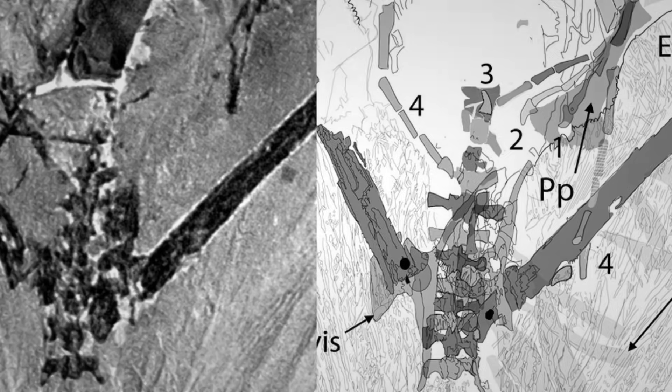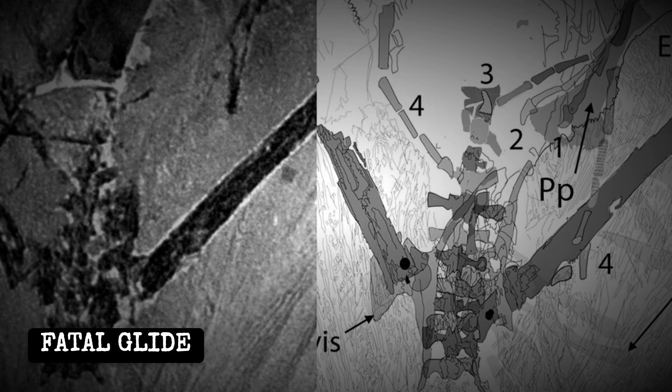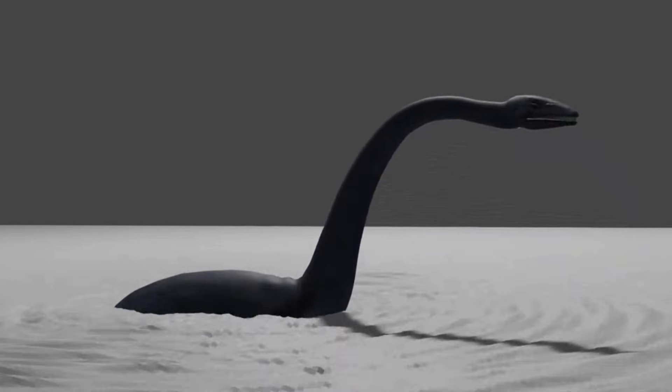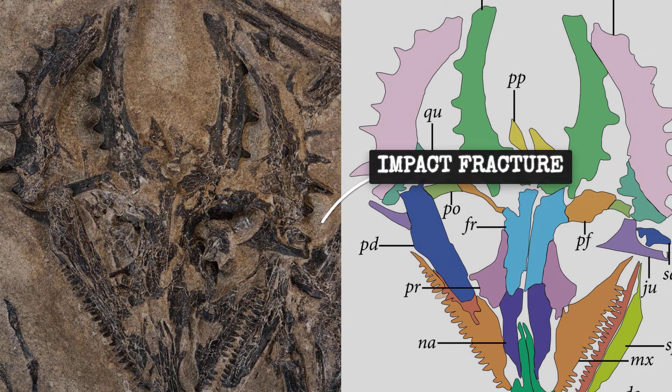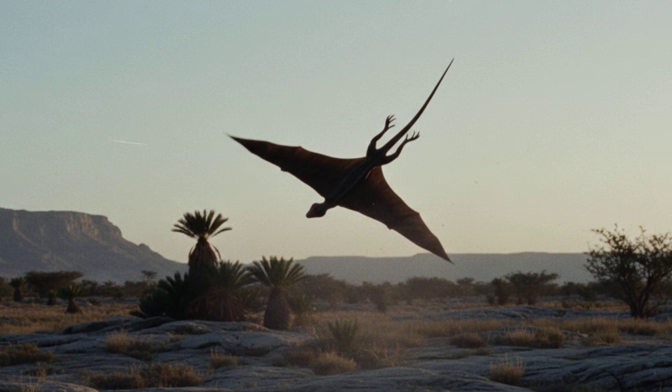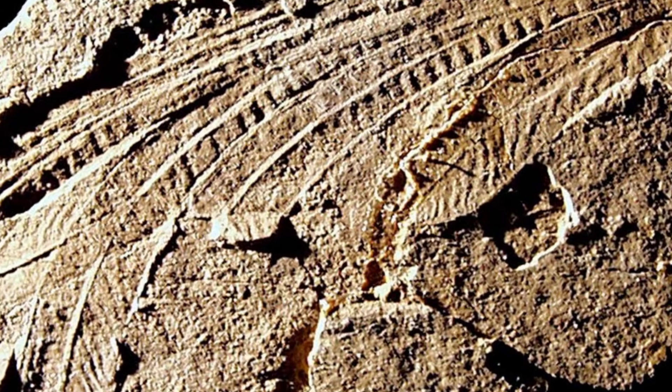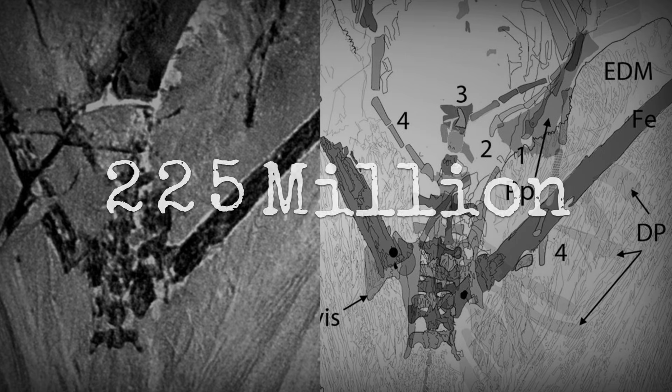Landing was the nightmare scenario. The fossil pose suggests the animal died mid-glide. Maybe it hit the water surface at speed and was instantly buried in sediment. The bones show no signs of scavenging, no bite marks, no missing pieces. It fell, it sank, it was entombed. And 225 million years later, that is how we found it.